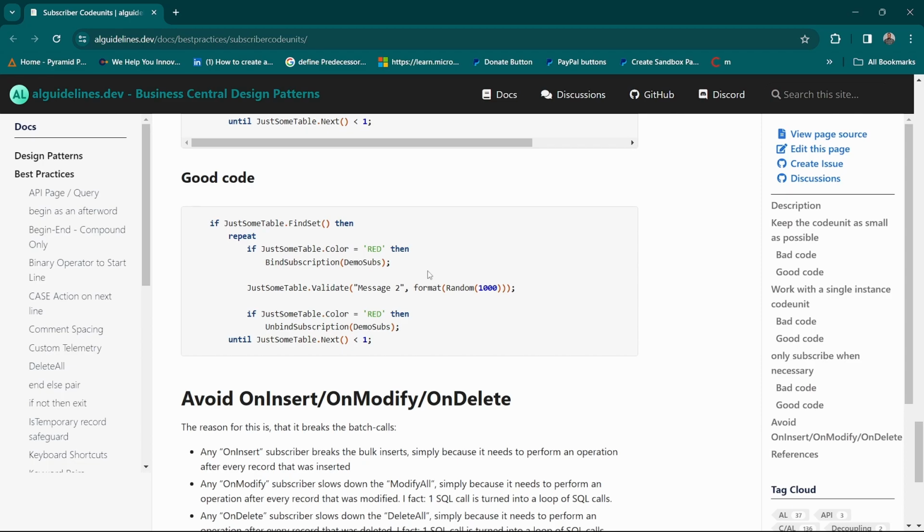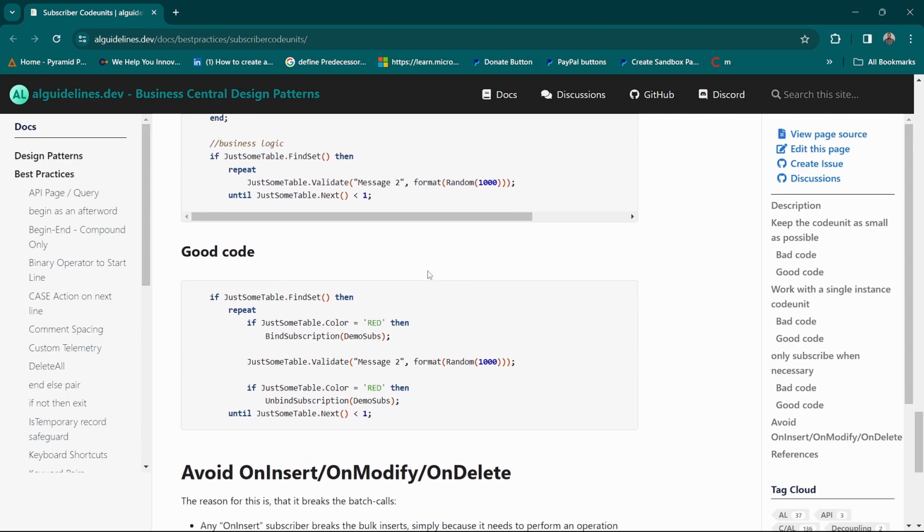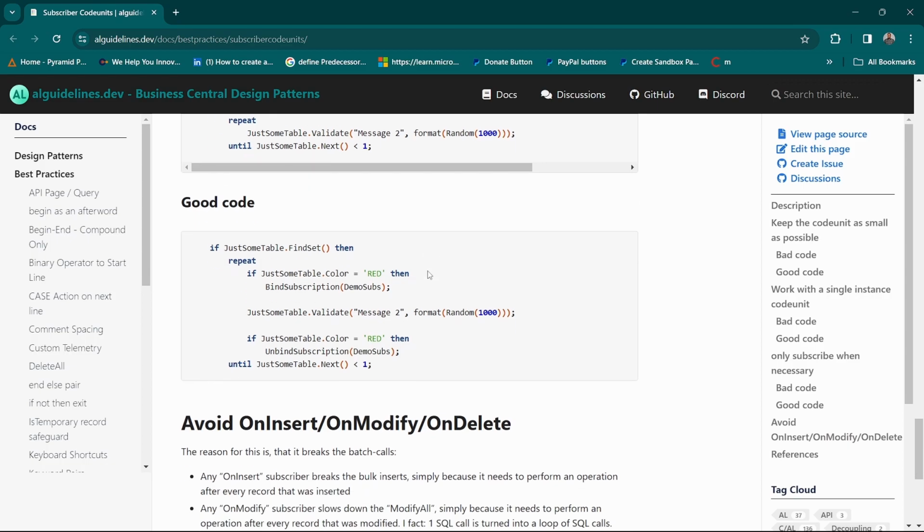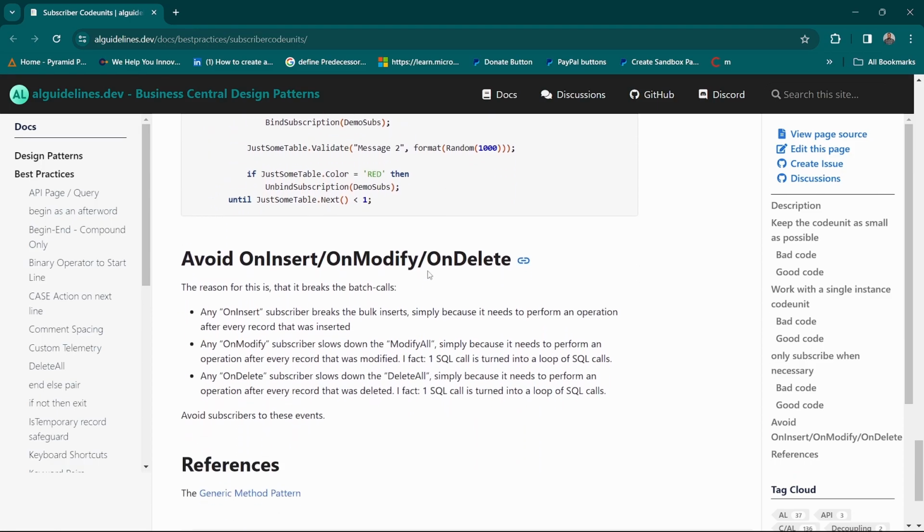So while raising the event, we use that, and this is for events where we clearly know the subscriber code units. So if we are creating an app that can be subscribed to by other applications, then this is not something to consider. Remember, these are just best practices, but we should also consider your scenario or what you're targeting to achieve. It's always good to know what we are trying to achieve. If the app shouldn't be subscribed to by an external application, then you bind the subscription to only specific subscriber code units.